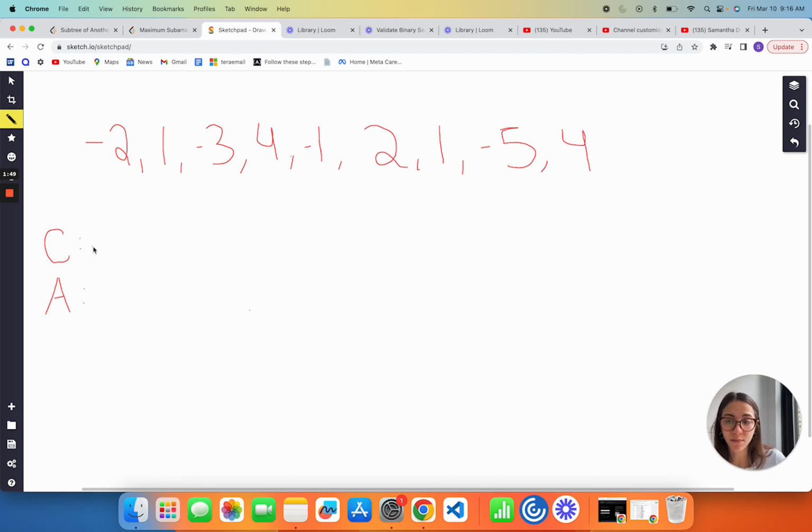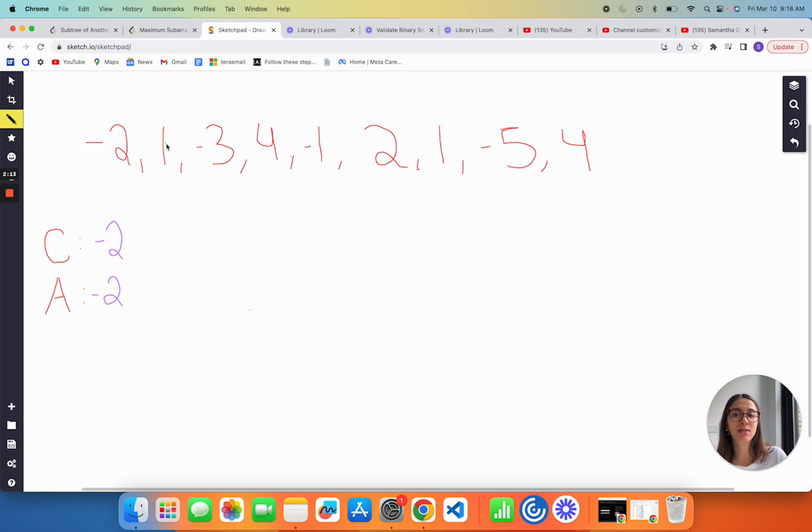When we're at our first iteration, all we know is that the array is of this size. We don't know anything else. We're looking at this in a small scope such that this index is all we know. So our current sum is -2, and our greatest sum that we have ever encountered also by default has to be -2.